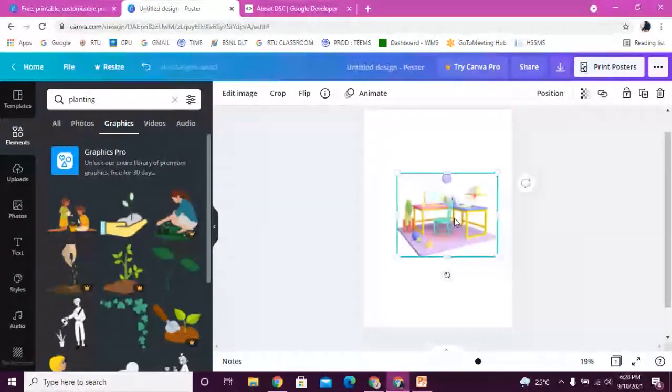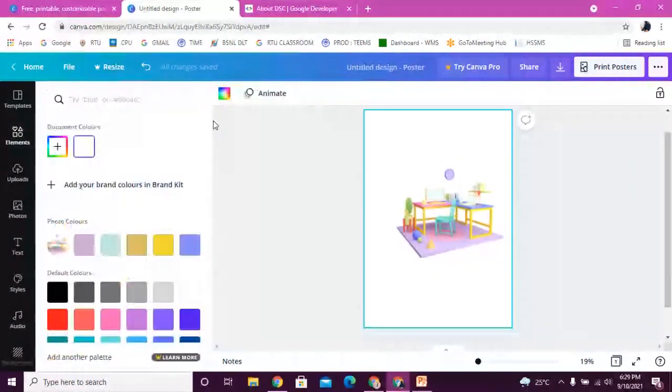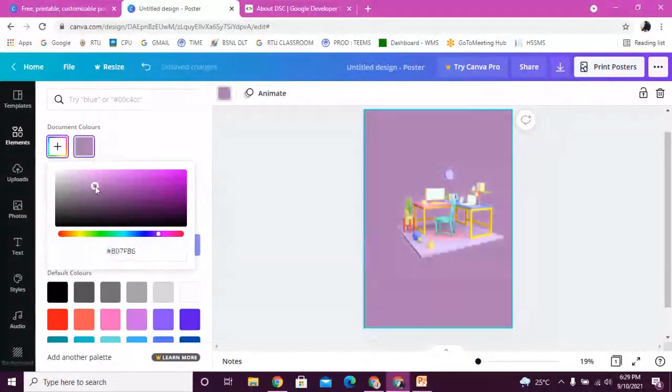Let's say that you are in an office and that office is sending you a poster that from now on you will be working from home. So we just place our illustration here. Now we want a color for the background. It can be anything. The application suggests colors that might go along with the illustration you are using, so you can just use these, or if you want you can change them with the hue, obviously. I'll just keep it a little darker so that it's visible properly. Shift it a bit. We don't want this to take the whole place because this is not the main thing we are working on.